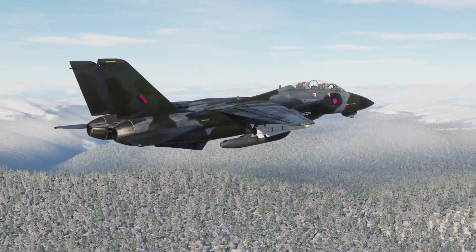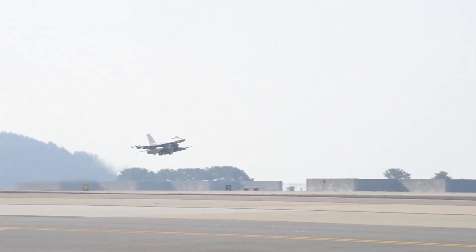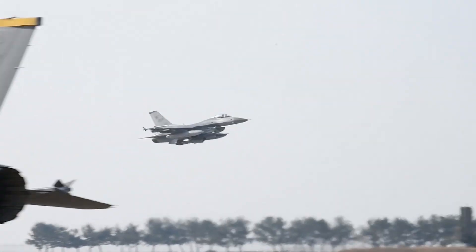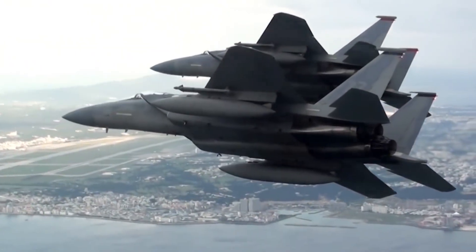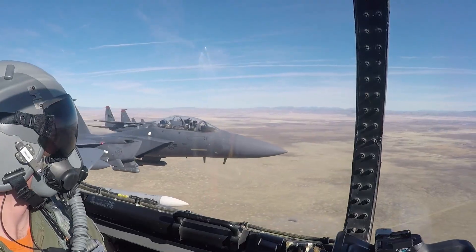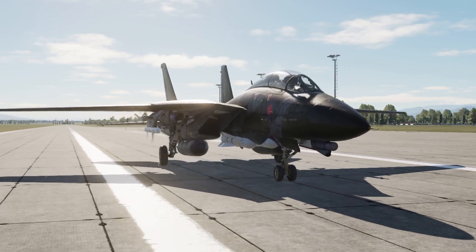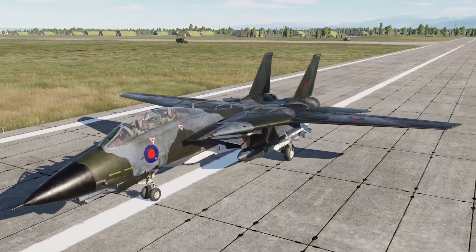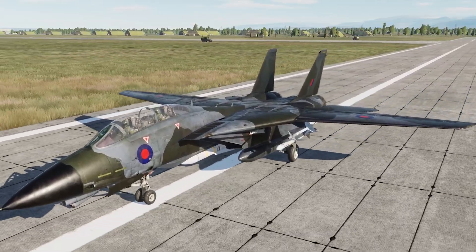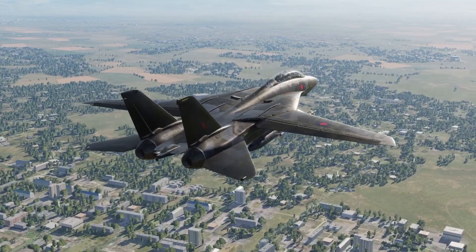The F-14 Tomcat, F-15 Eagle, and F-16 Fighting Falcon, aka Viper, were all considered. The F-16 was ruled out because it was too small and lacked the range of its larger counterparts. The F-15 was eliminated since at the time it was a single-seat platform — the two-seat F-15E Strike Eagle was about a decade away. This left the F-14, and the Ministry of Defense concluded that only the Tomcat could meet the UK's defense needs. This was likely due to the two-seat configuration of the F-14, which would allow for a Radar Intercept Officer, or RIO, and room for electronic countermeasures equipment. However, the price tag for a brand new F-14 was too high, and the idea was shelved, at least temporarily.